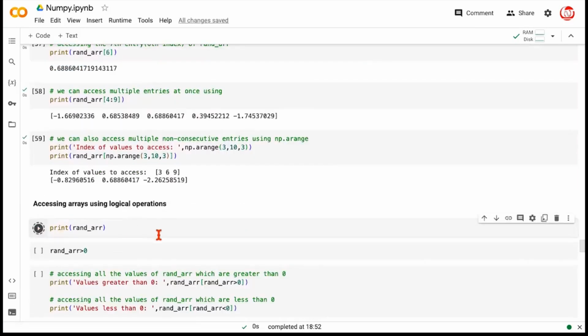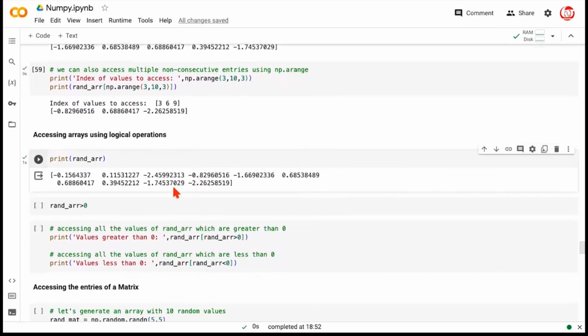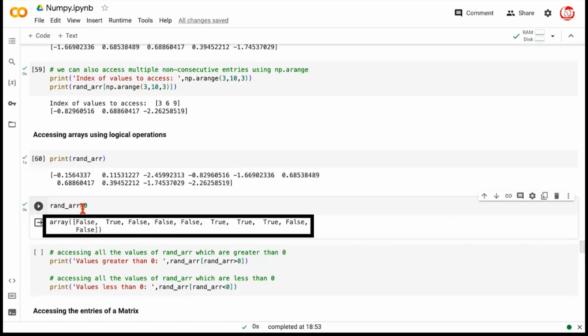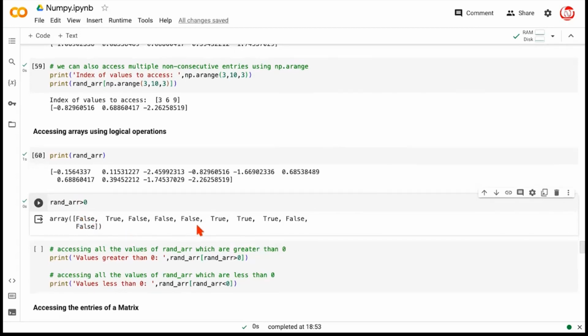So on the same array, if we want to apply some logical operations, we can do that as well. Let's say this is an array we generated some time back, and if you want to segregate the positive and negative values here, when you apply a logic, a greater than or less than sign, it's going to result in a true or false for every single element. So it's going to put a true for every element here which is greater than 0, and a false for everything that's less than 0. Rather, I should say everything that's not greater than 0, it's going to put a false for it, inclusive of 0 as well, right? So this is how the output is.